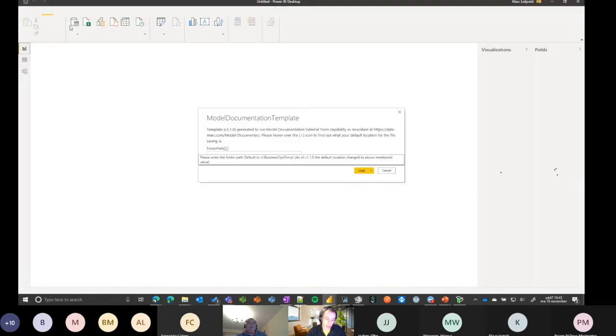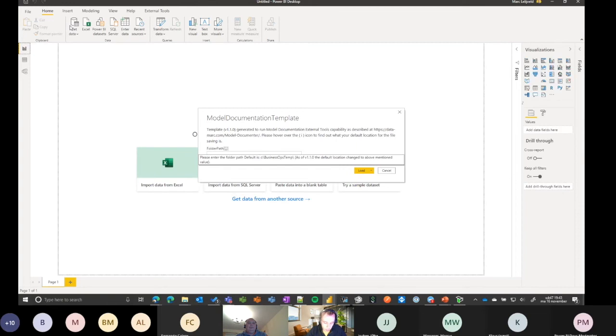It still works, but it's showing you an error that option 1 was not valid, so it went for option 2. In other words, it couldn't find the template file, and it decided to download the template file from GitHub, which is all fine. PowerShell automatically opens the PBIT file that it downloaded from GitHub, which includes the model documentation.